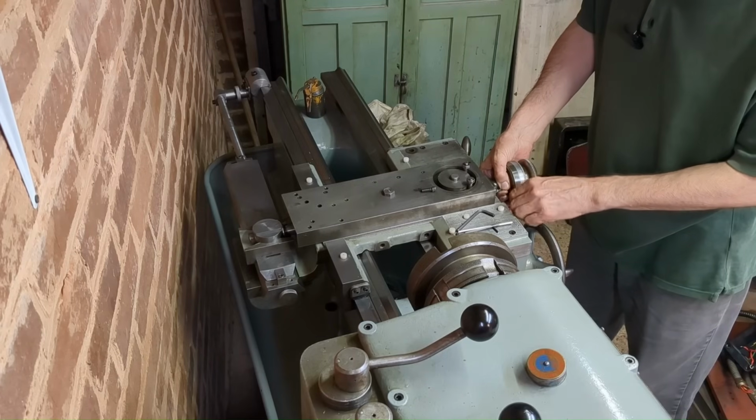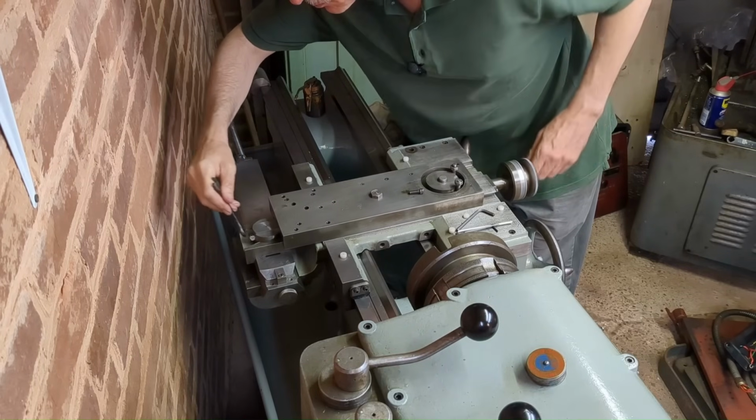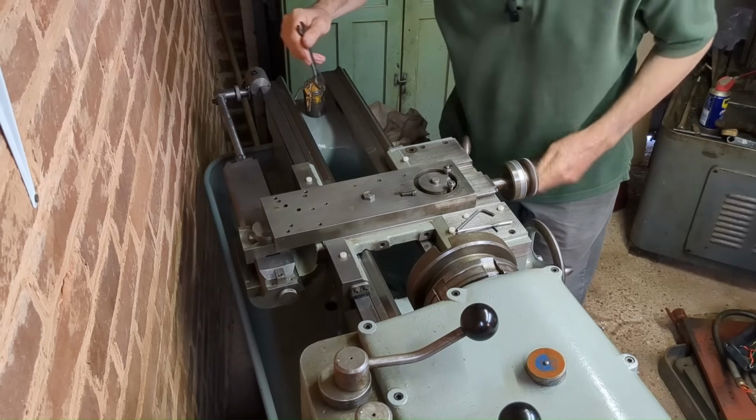The nylock nut on the end of the cross-slide lead screw needs to be tightened to provide a certain amount of preload on the two bearings and also to eliminate backlash.